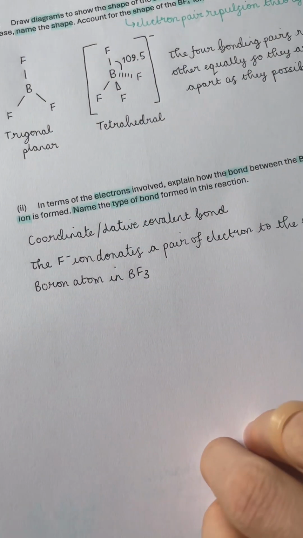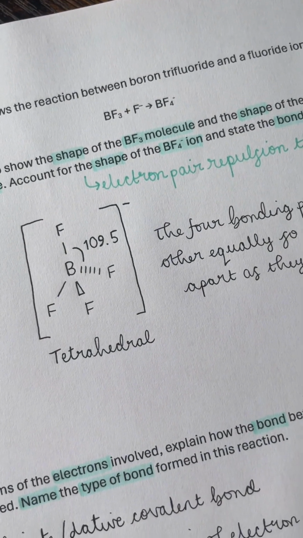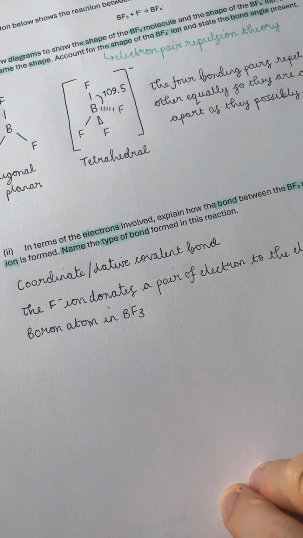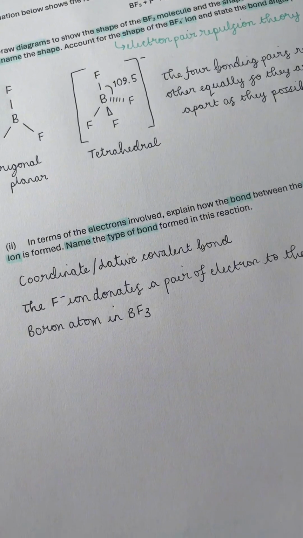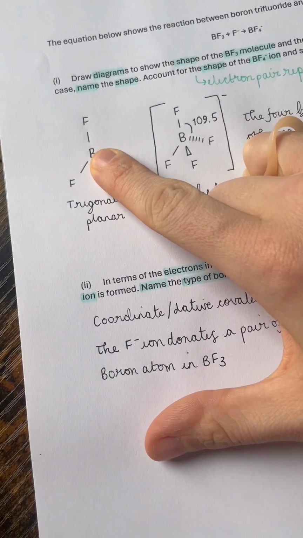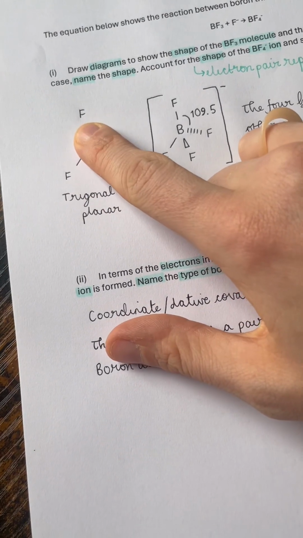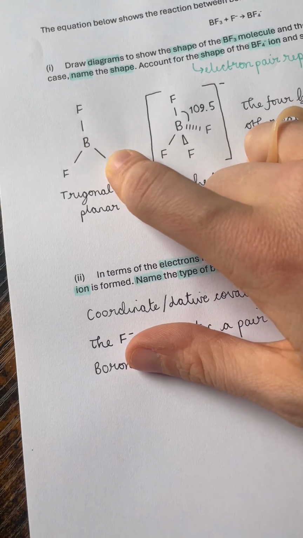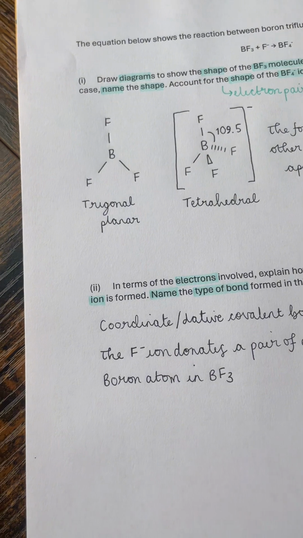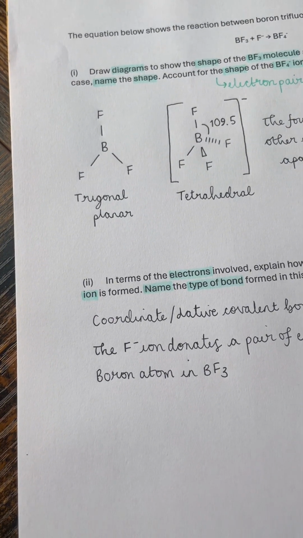In the second part of the question, we're thinking about what type of bond is formed when BF3 reacts with F-. Now, we've got to be familiar with the fact that boron in BF3 is actually electron deficient. So coming back to this shape here, we have an outer shell of boron with the 2 electrons from this bond, the 2 electrons from the top fluorine bond and the 2 electrons from this one here. That only gives boron an outer shell of 6. And I know I'm using sort of GCSE language here, but the outer shell requires 8. So boron is electron deficient.